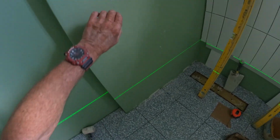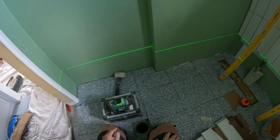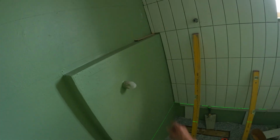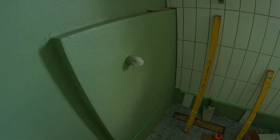This is going to be the floor tile here. So what I've got to do is go up here. I've got a level line coming off that. I must come up there and be bang on.